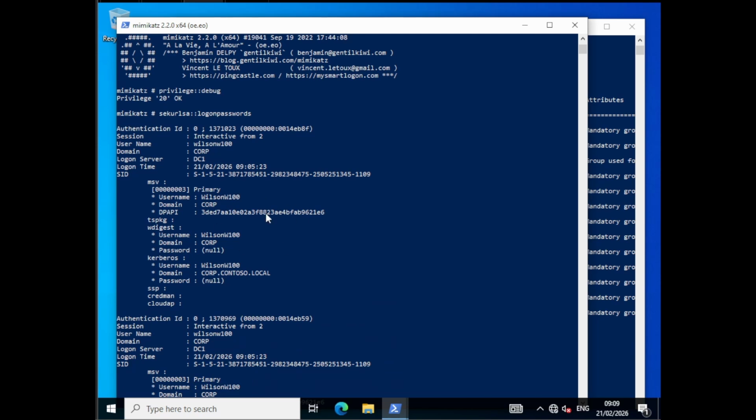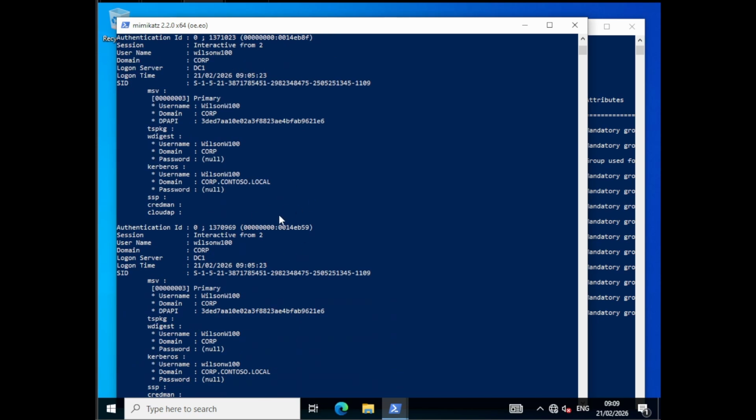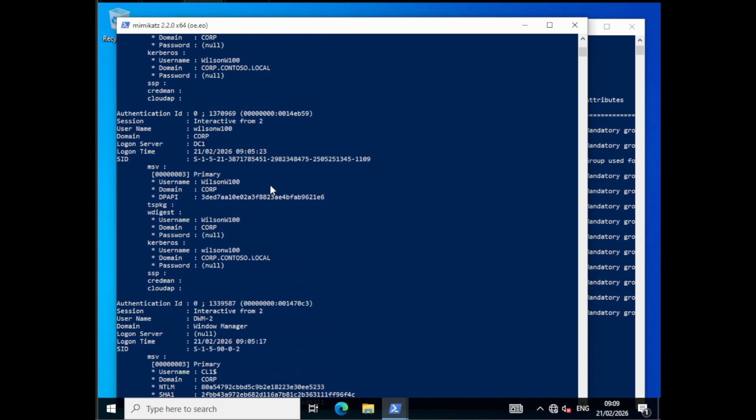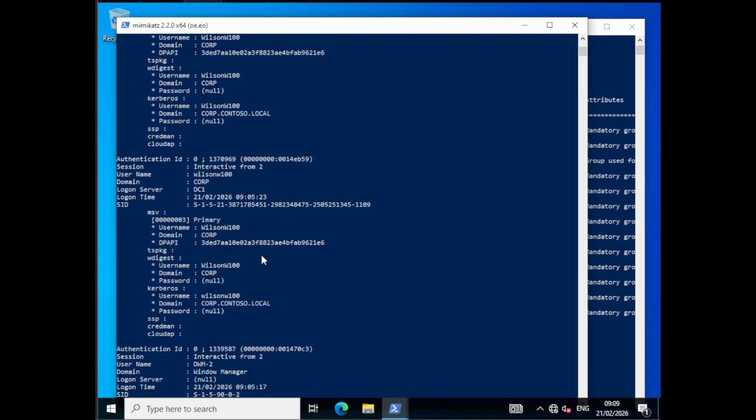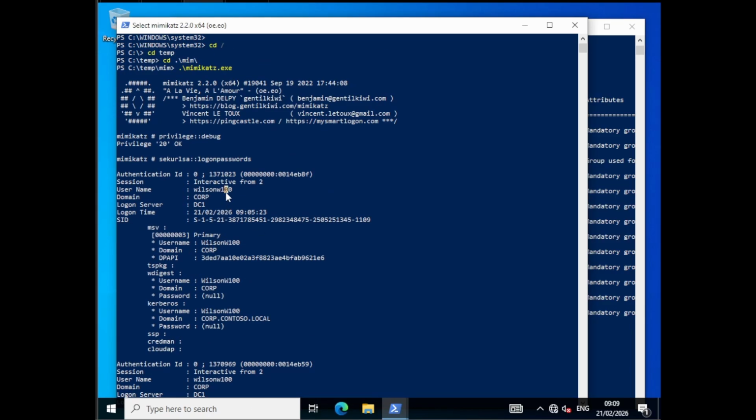So if we come down here, we haven't logged in with the T0 account or T1 because they can't log in. But when we have a look at Wilson W100, because he's in the protected users group, we won't see any password or any hash either.